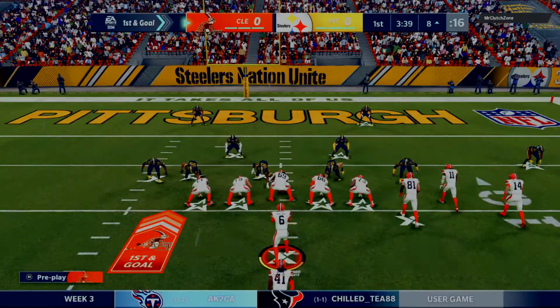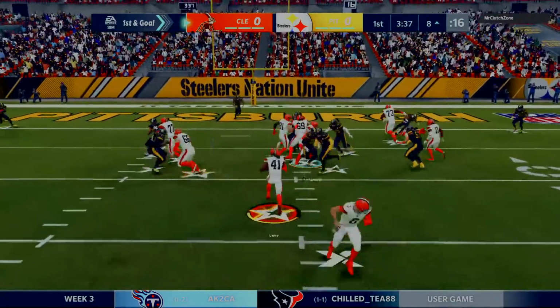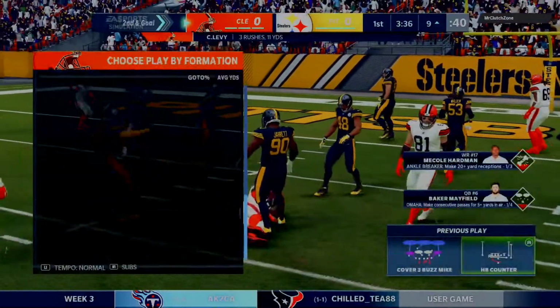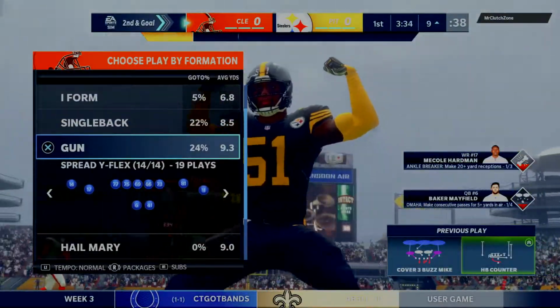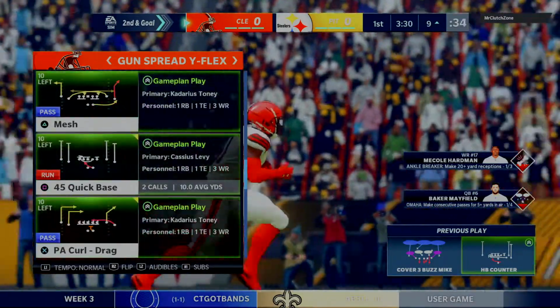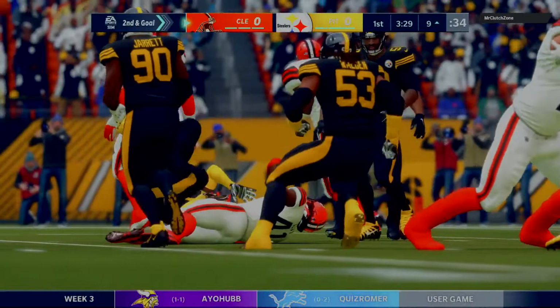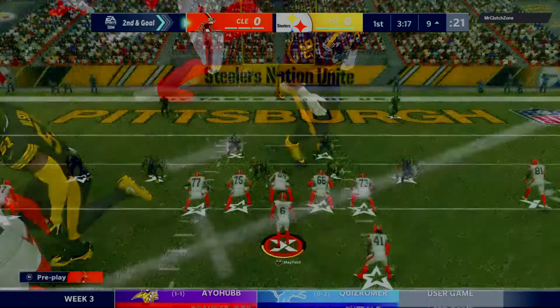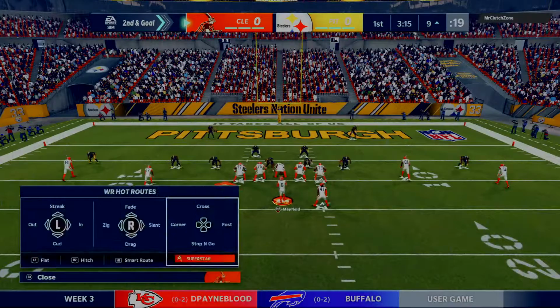Yeah, they really are, and I know that it sounds like we're taking credit away from the guys, and we don't mean that at all. They really work hard on this one-handed catch thing, but I think the gloves have to be helping in a big way. No gain on the play that time, and it sets up 2nd and goal at the 9-yard line. Another shot from the 9 on 2nd and goal.